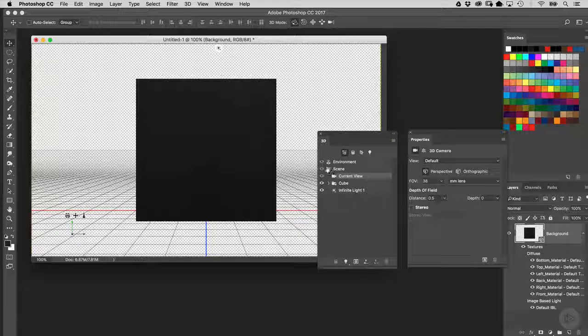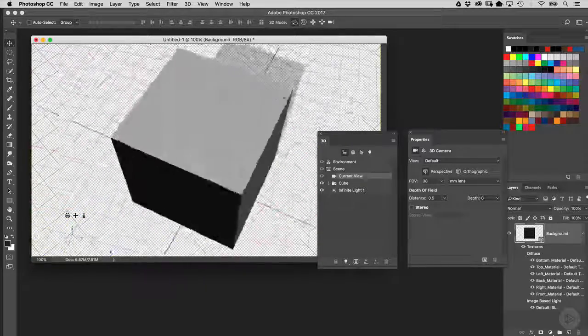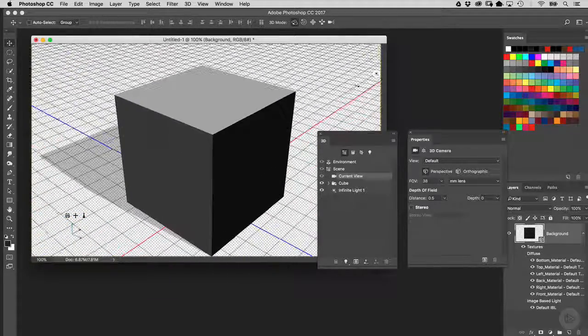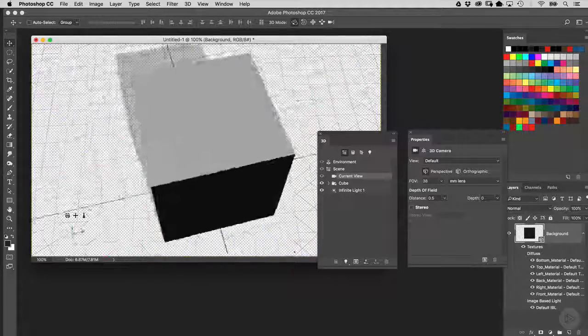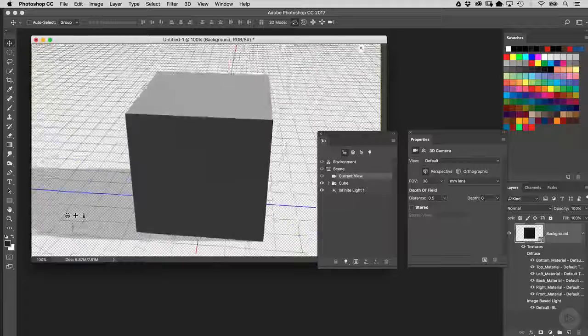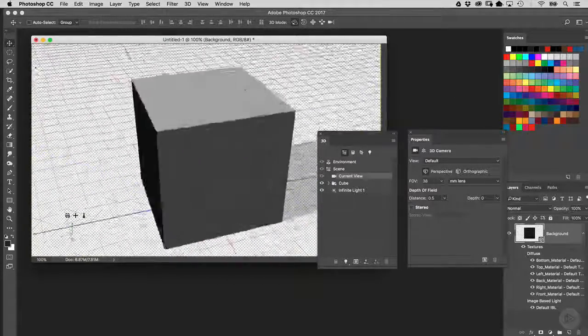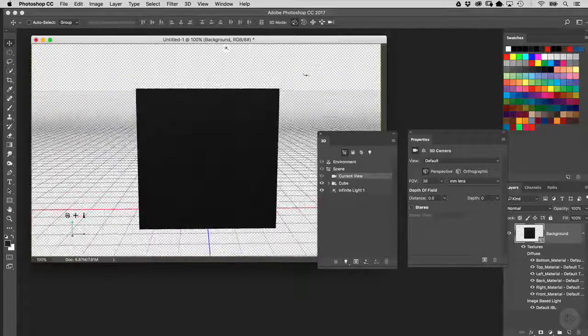Let's say, for instance, I want to move around my camera or angle of view on my 3D object. So select Current View, click on the 3D Orbit tool, and just click and drag around your object. You'll notice that the ground plane, represented by the 3D grid, is moving around and the object is staying put on the ground. So we are moving our angle of view around the object and not the object itself. So that is moving the camera.